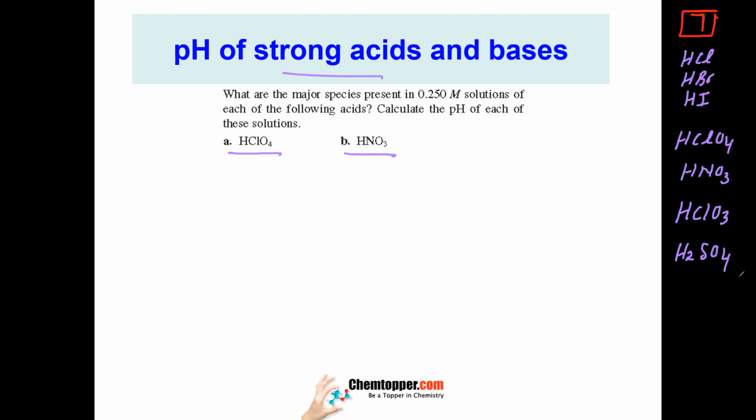So keep practicing your strong acids and strong bases. Right now we are working with the pH of strong acids. So these are the strong acids you must know. Yes, very good, Lasya. Children, she has given all the formulas. I think last year you have written chloric acid twice. One is perchloric acid, other one is chloric acid. This is perchloric, ClO4 minus, perchlorate. Okay, I'm going to erase this now.